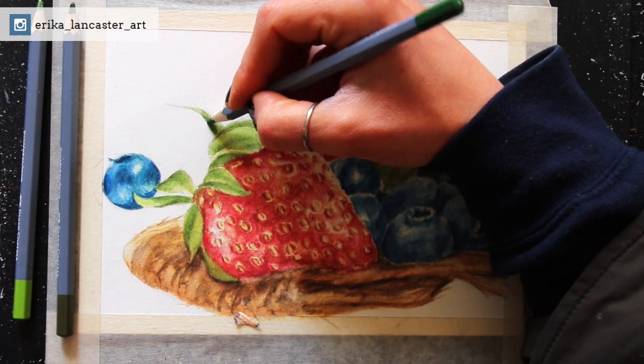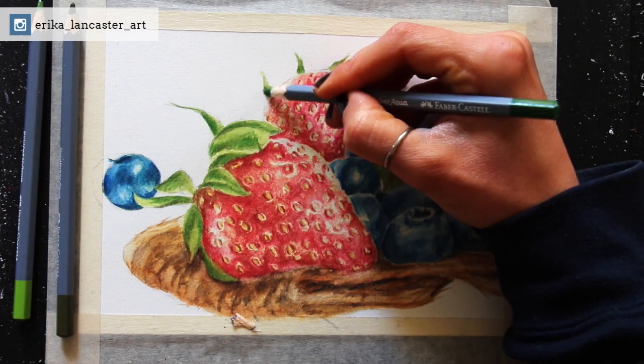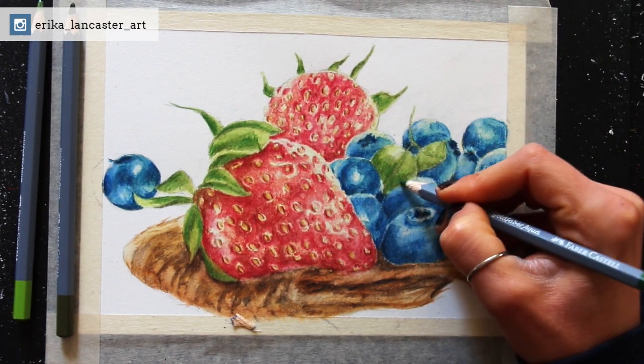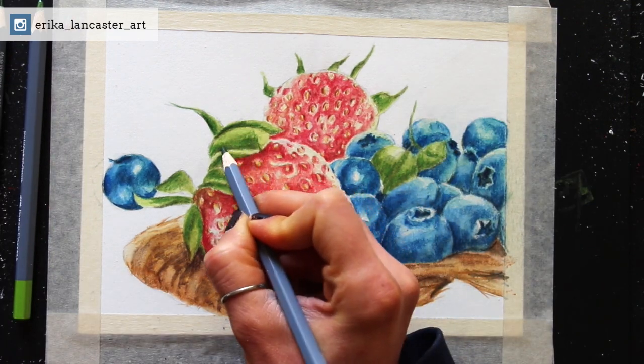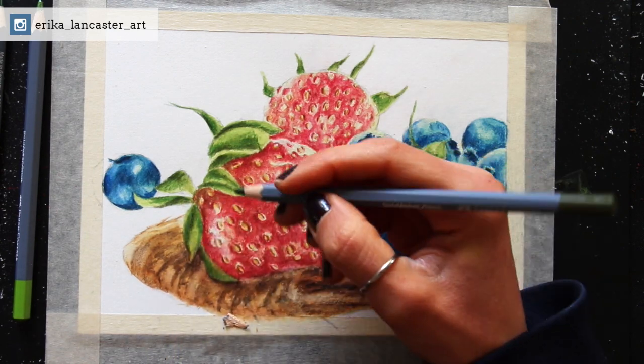Essentially, the trick is to focus on doing the majority of your layering with watercolor pencil in darkest dark sections. So as you can see right here at this point of the process, I am almost done. The majority of my layering with my watercolor pencil is in darkest dark sections, and the sections of lightest lights and light midtones have very little to no layering of watercolor pencil in them.